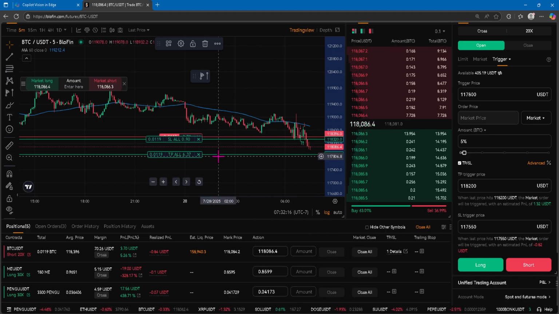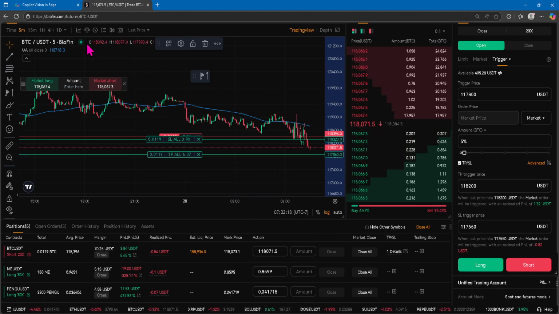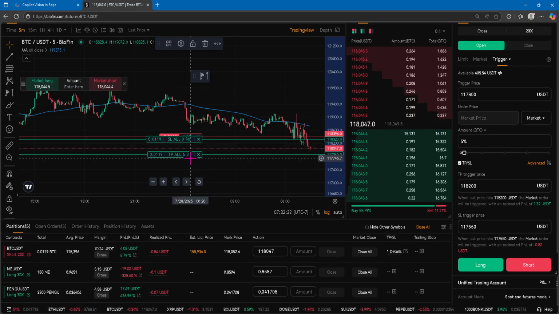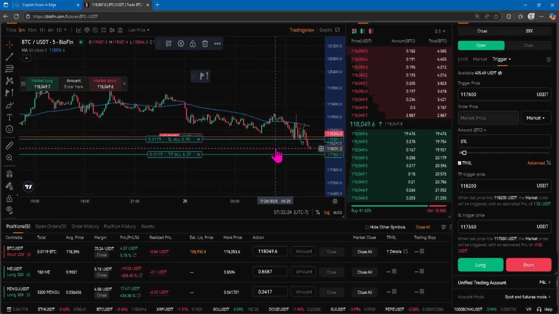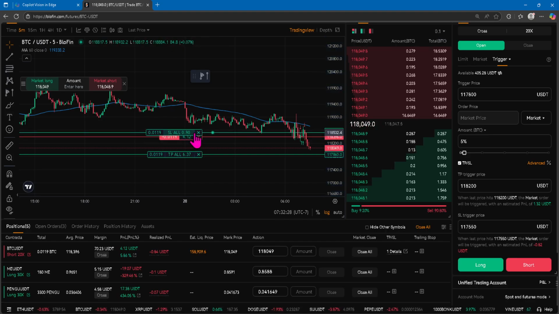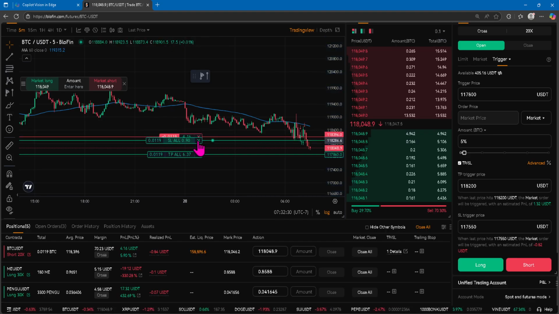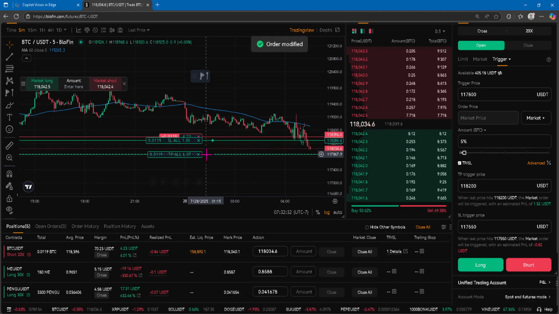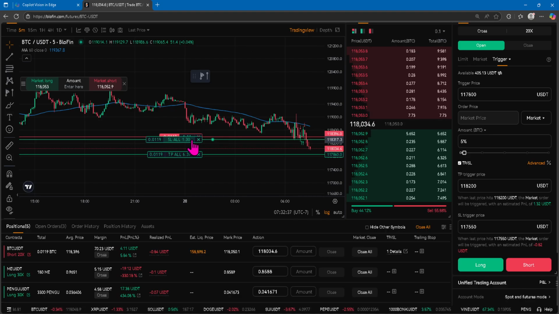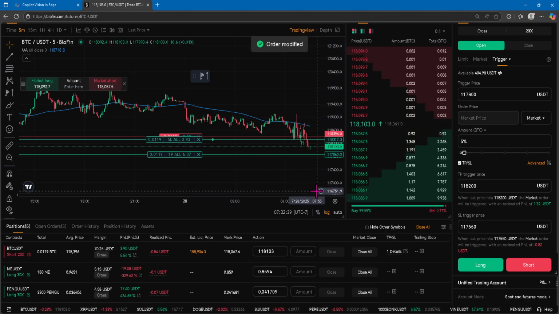Let's see. And typically on Blofin, MEXC, you'll end up seeing the positions you entered in at and your take profits and stop losses and all that. Or you can just straight up drag it up, move it around. All right, so yeah, that order got modified, right? Let's try to get it back to where it was. Yeah, that's fine. You can do it that way as well.